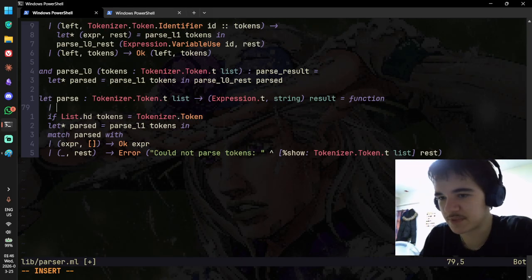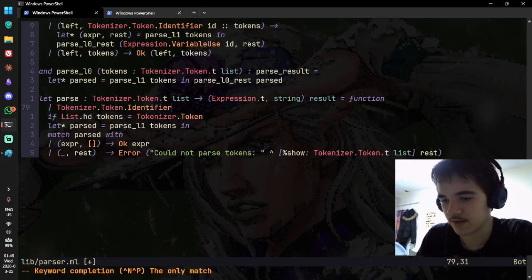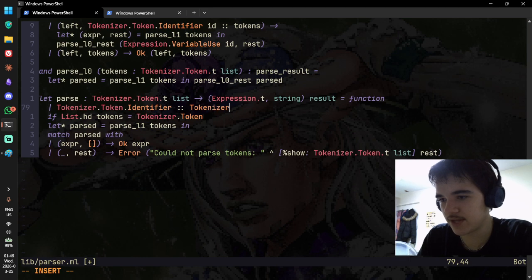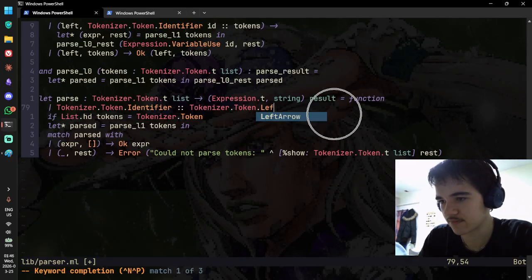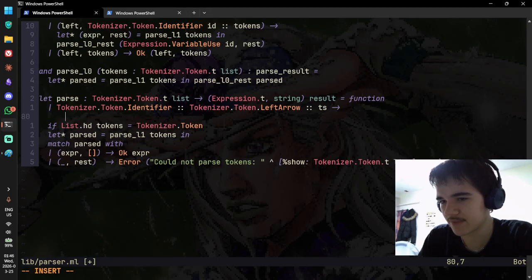So specifically, if we have a tokenizer dot token dot identifier followed by a tokenizer dot token dot left arrow, followed by the rest of the tokens. Surely I can remove these namespaces, but for now I'll just keep it. Nice.